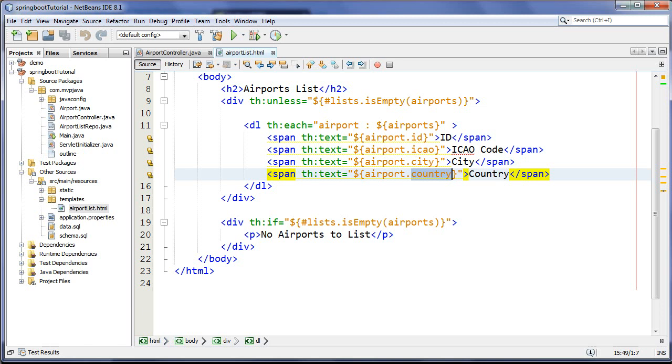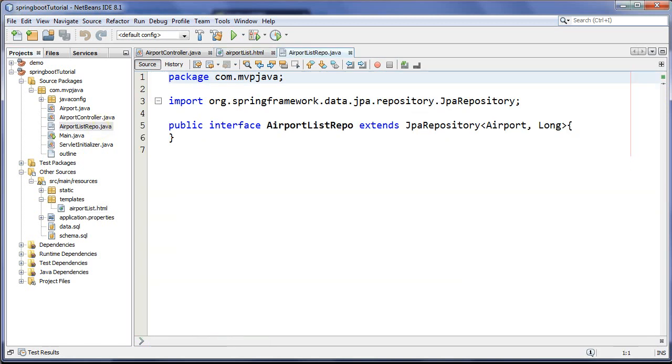Now, if we actually look at the repo, I use the default Spring Data repo extension. So JPA repository, specifying my entity and my primary key, long. Okay. Now I didn't come up with any customized methods here because I don't want to concentrate on that. I just want to show you that at runtime we have the dynamic proxies that come and actually implement this interface, rather, and we can just use it. So that class will be done for us.